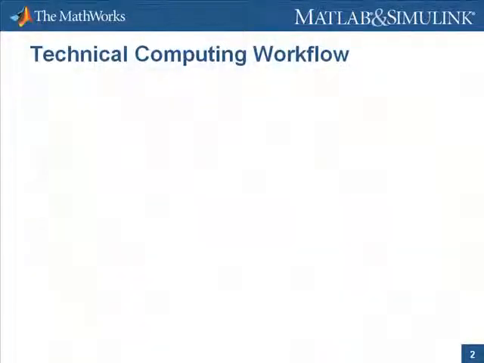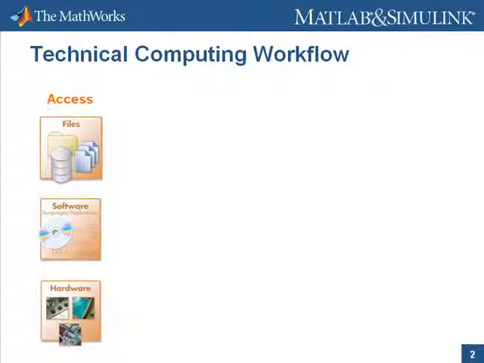So regardless of which application you're solving, you typically go through very similar steps in this workflow. One of the first steps is to get access to the information that you're trying to analyze. We call this the access phase. And that information can come in different forms. It might be a file that already exists on your computer, or it might be getting data from hardware if you're doing some kind of experiment. Or maybe you have data streaming from another software, or streaming data from over the web. So regardless of which source you're getting data from, you first need to get access to that information.